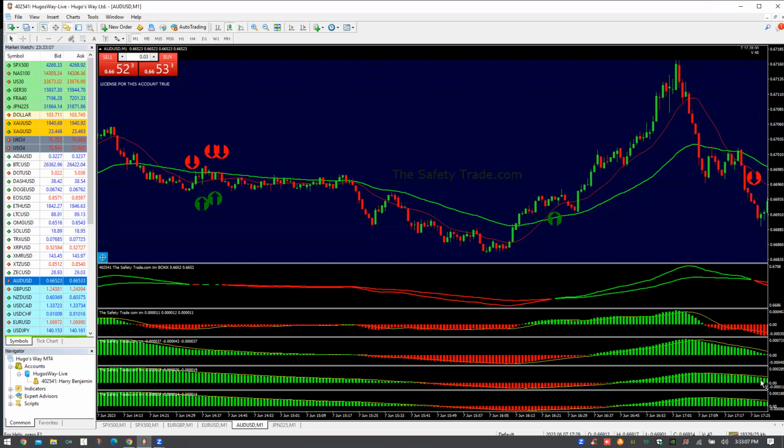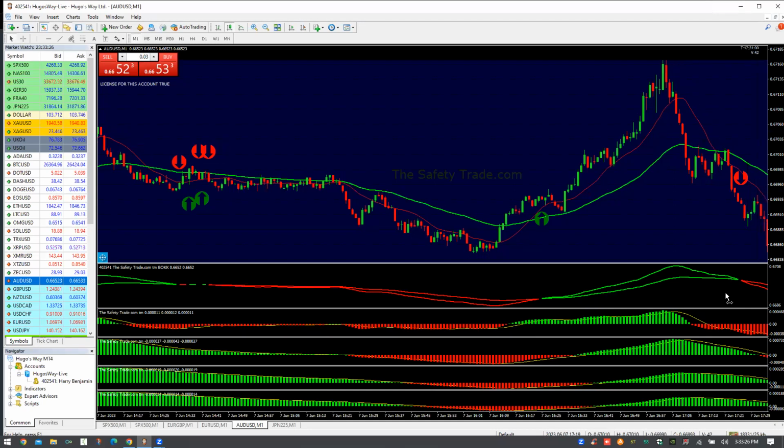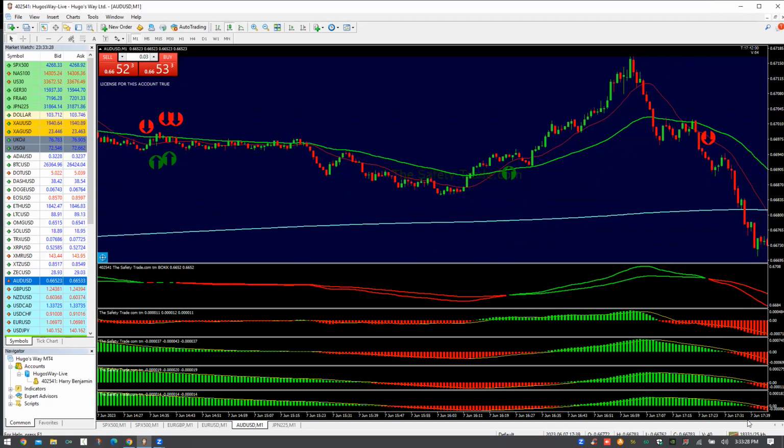The third thing you're looking for is that 1, 2, 3, 4, 5 need to be all red at the edge of the screen. So right now, this is green, this is green, this is green, this is red, this is red. So 3 out of 5 are green and 2 out of 5 are red. We need all 5 to be red. So we wait minute after minute after minute to see if they all turn red, which they did. So we have 1, 2, 3, 4, 5 that are now red.